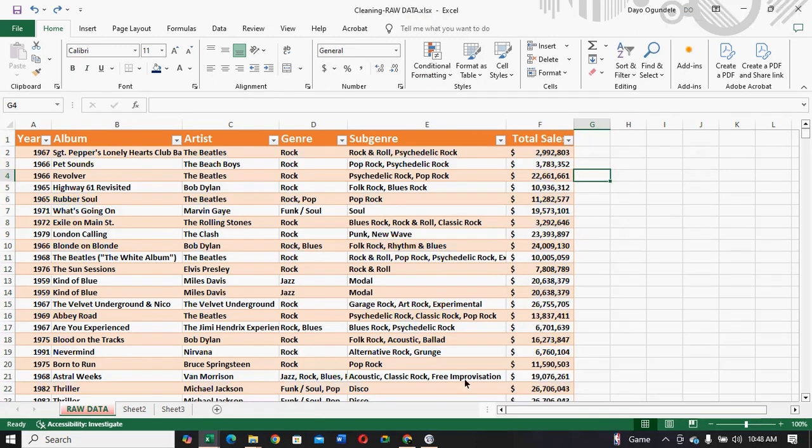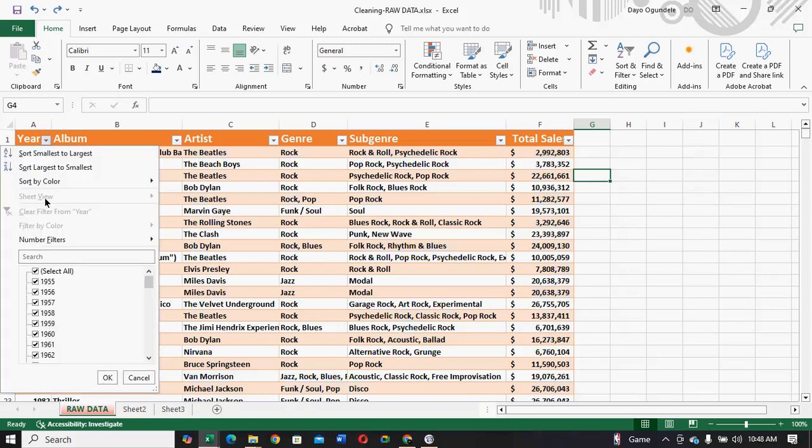So let's say I want to know the sales that they have in, for instance, 1965, 1969, and 1975. What I'll simply do is click here, then come here and go to 1965. I want to know the sales for 1965, so I can just uncheck this and go to the sales for 1965. I want to know for 1969. I also want to know the sales for this particular year, 1975.